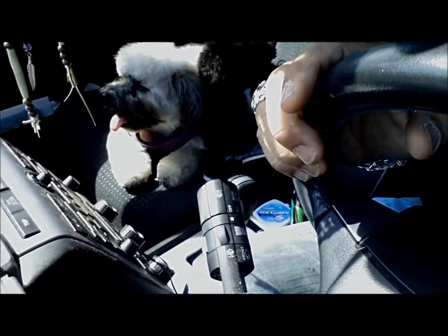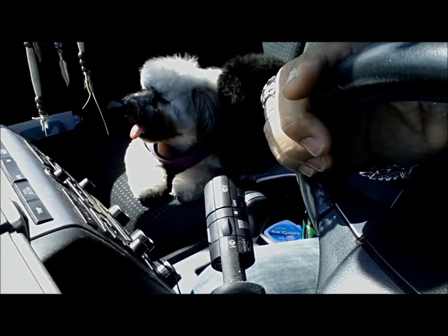As you can see, I'm in my car right now. I'm coming back from the dog groomers. I had to take my two babies right there to get groomed. And I'm on the highway right now, getting ready to get off this highway. I'm about 5 miles from home.